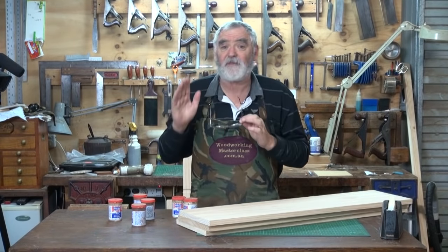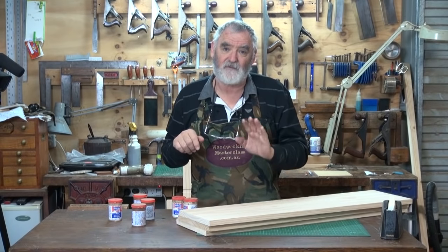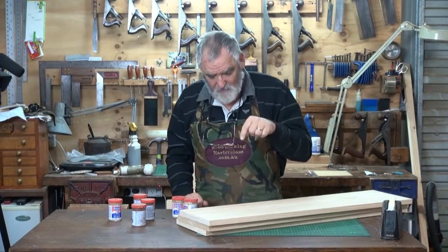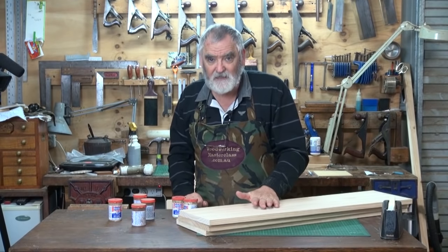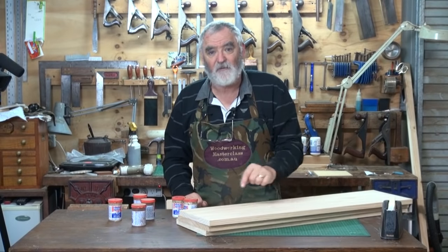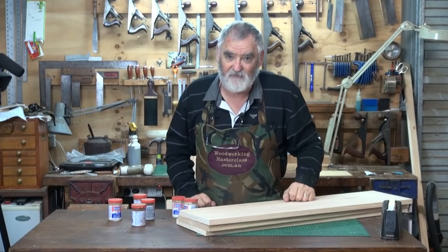Now, as a rule, the other thing is I generally don't putty until I've at least got a coat of lacquer on it, because the timber will darken. And if you match the putty with the timber in its raw state, when you put a finish on it, the timber will darken, the putty won't, and so therefore it'll be lighter than the timber and it's very, very noticeable.